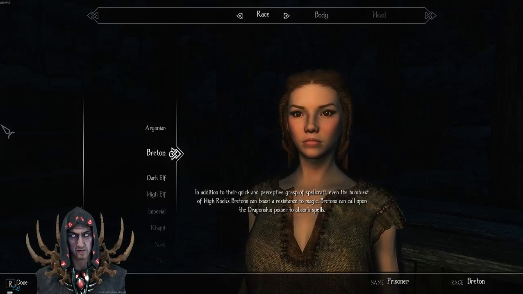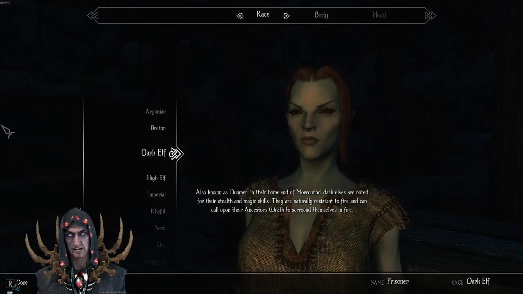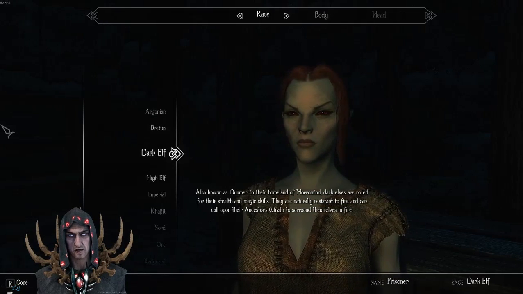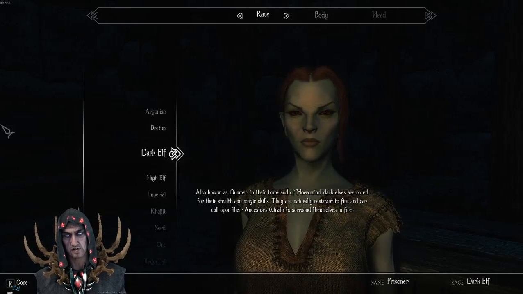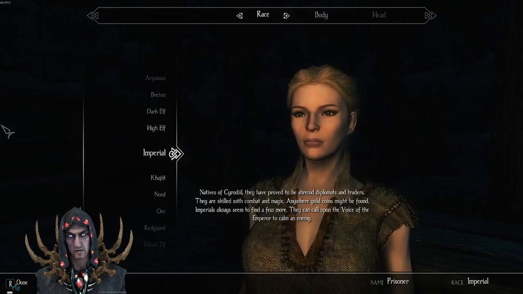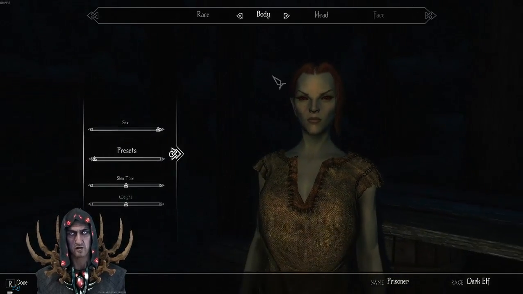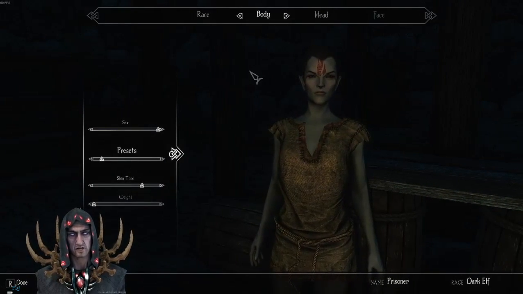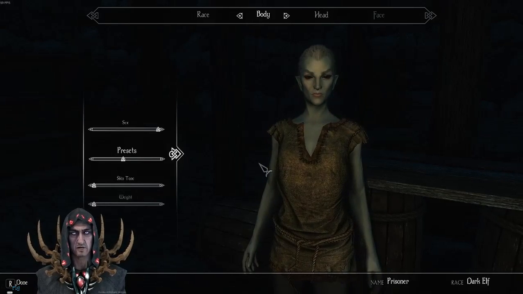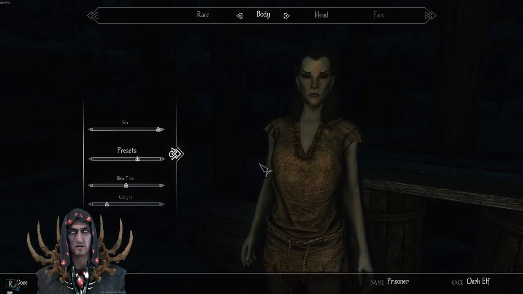I don't know. Dark Elf. That could be an interesting one to play. I'm kind of feeling like maybe Imperial would be a good one, though. You know what? I haven't played a Dark Elf in a really long time. This could be kind of cool. Let's see, what kind of presets do we got? I'm used to doing this with race menu, but race menu requires SKSE, so it hasn't come over yet. Or at least it hasn't come over in a usable form, really.